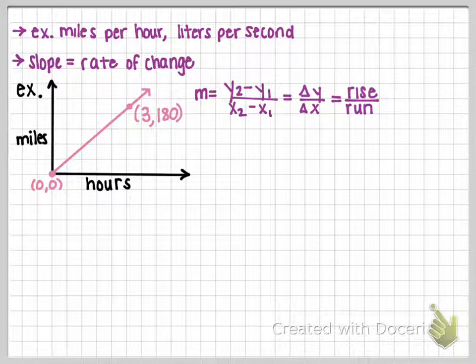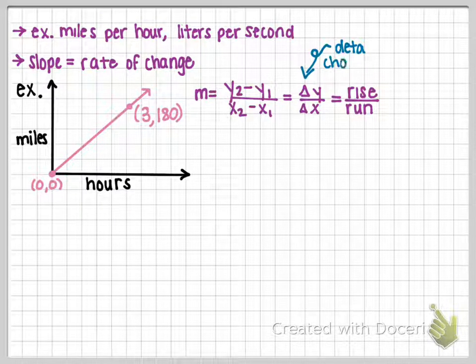Well, if you're going constantly the entire time, it's really easy to find that rate of change. We just find the slope between those 2 points. So if you remember from Algebra 1, slope is y2 minus y1 over x2 minus x1, or change in y over change in x. Not sure if you know this, that little triangle there, that is a delta. And delta means change in. Not sure if you've seen that happen in physics or something like that before. And that's also going to be good old rise over run.